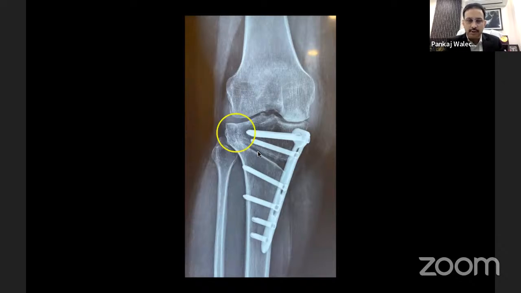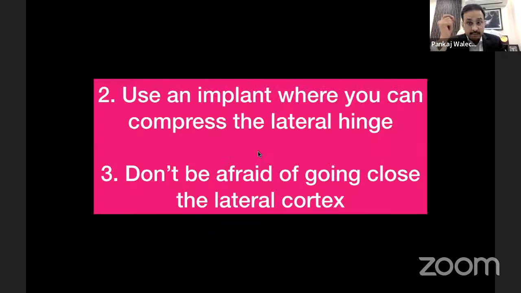Dr. Bhushan talked about it. And although the message is that if you use an implant which can compress the lateral hinge, then actually you can deal with these situations better. More so in Takeuchi type 1, you always put a golden screw which compresses the lateral hinge, because there are so many patients where on the C-arm you're not able to make out whether you have a lateral hinge fracture or not, and it may surprise you in the post-operative X-ray. So it is always good to use an implant which can compress the lateral hinge, especially if you are doing a single procedure and not combined procedures.